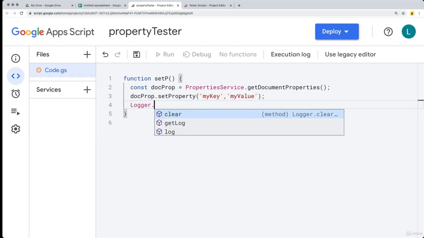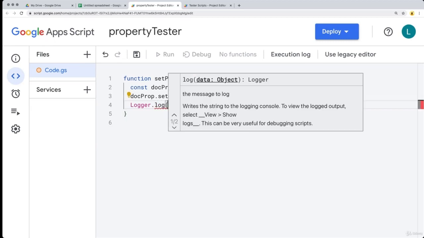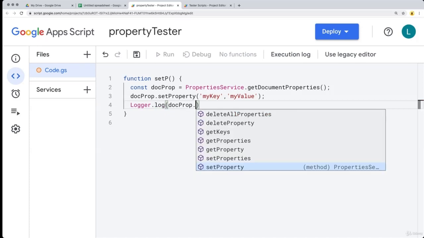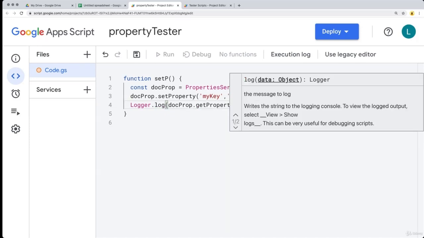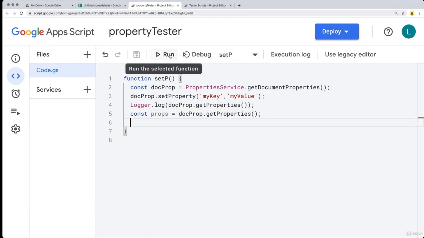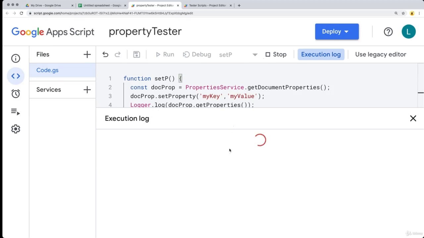And within the log, let's list out, using the docProp, all of the properties as an object. We can also loop through them. Let's save that and run the setting of the property.